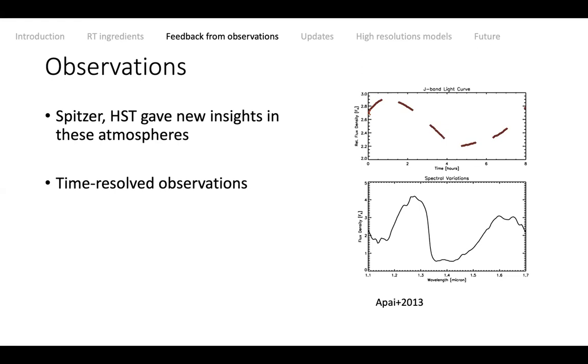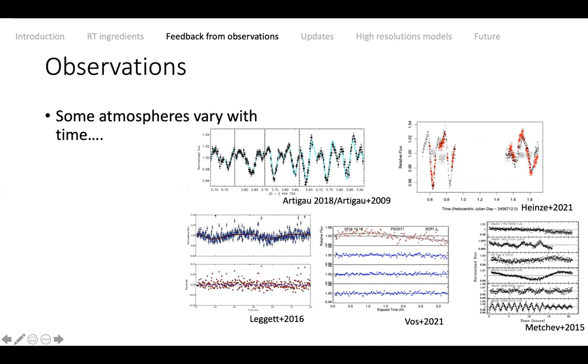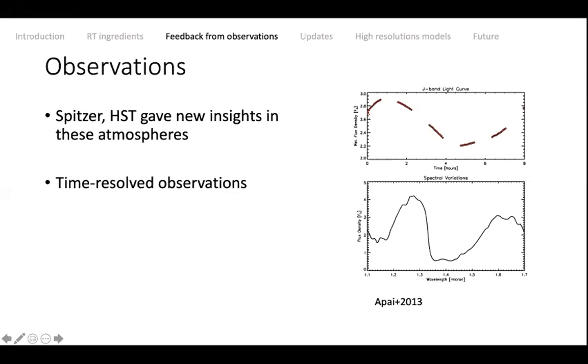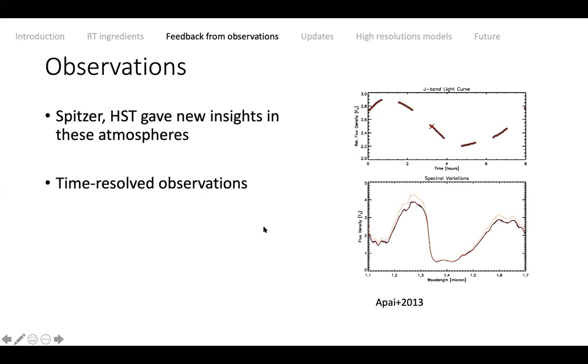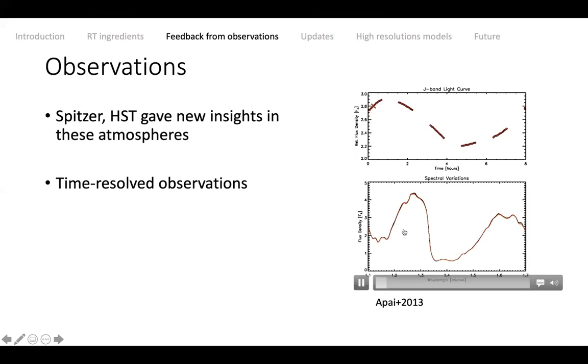So as you will see in this video, which I hope works because my mouse doesn't want to collaborate. One second. Okay, so as you will see in this video, both the spectra change with time and the disk integrated light in the J band changes. And this is because something changes in the brown dwarf as we observe it in the course of one rotation.